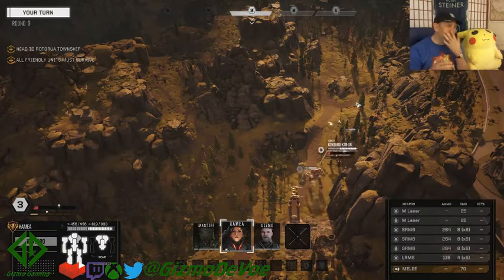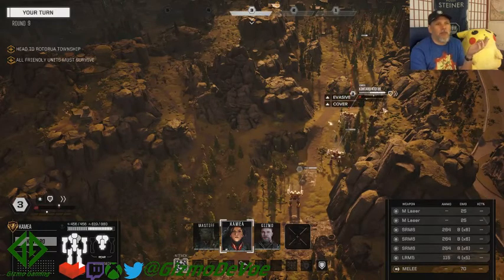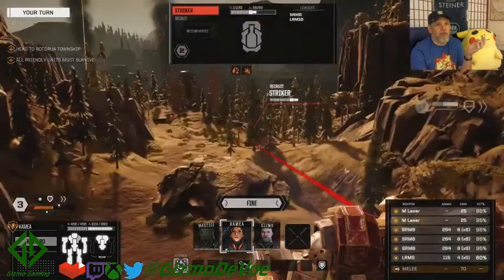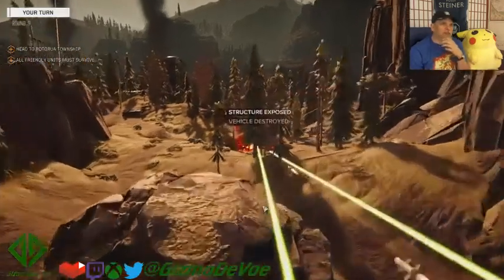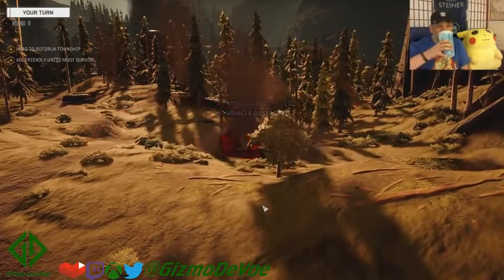So cover reduces the amount of damage I take, and then I also have my 2 evasion chevrons, so that's going to be helpful. This guy's so dead. That was overkill. Way overkill.